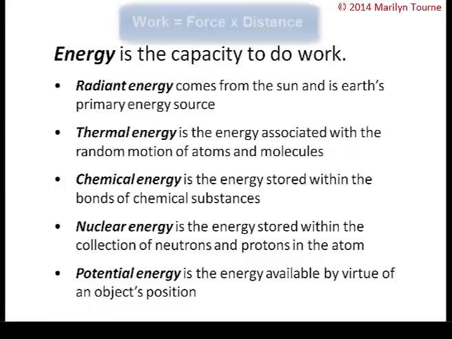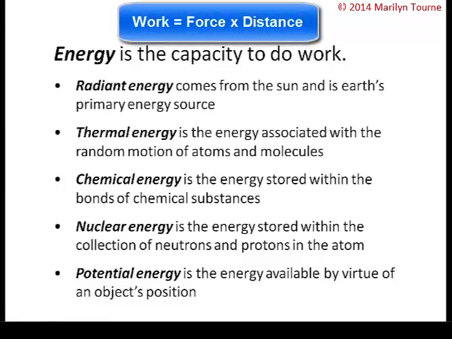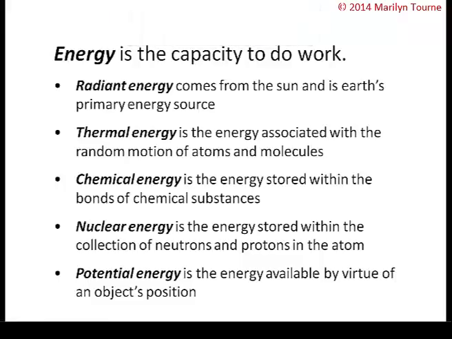Back in Chapter 5, we defined work as force times distance. But you see here that there are other kinds of work. All forms of energy are capable of doing work. Here I'm showing you several different types. There's radiant energy, thermal, chemical, nuclear, potential. There's even kinetic energy. You are responsible for recognizing the different types of energy.